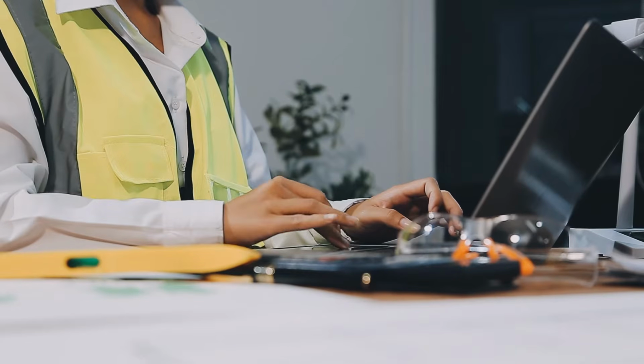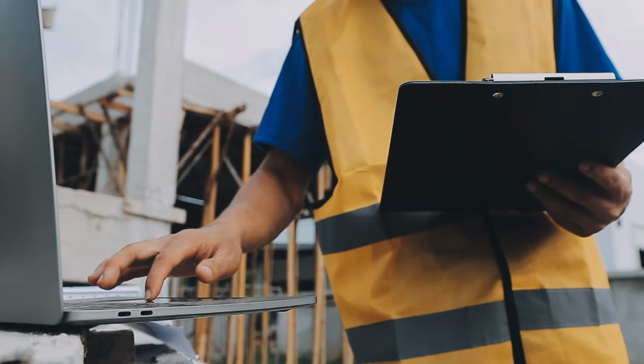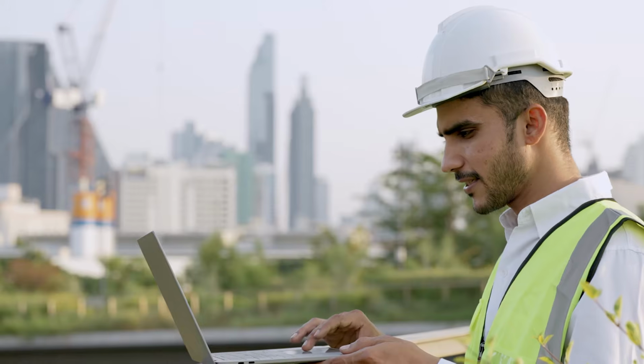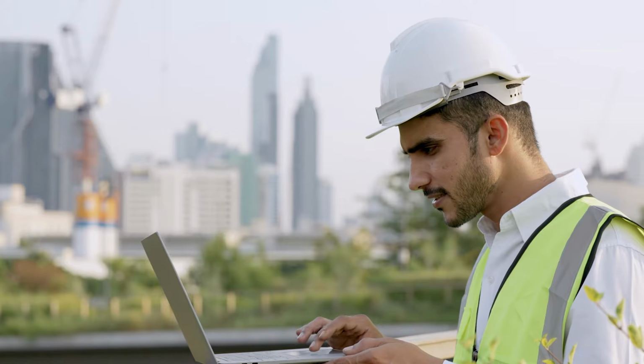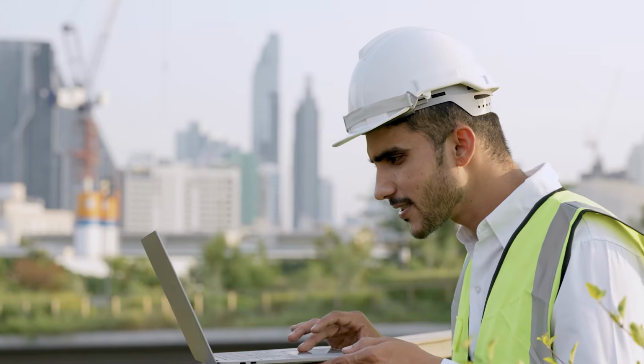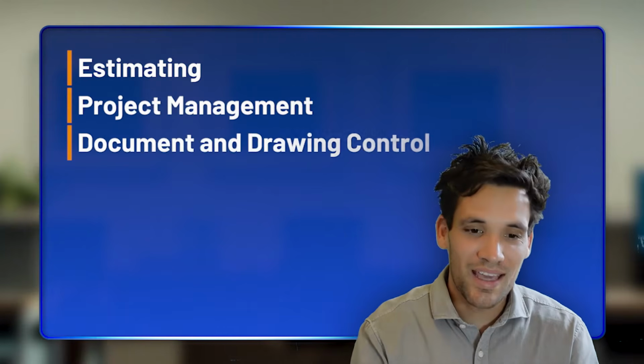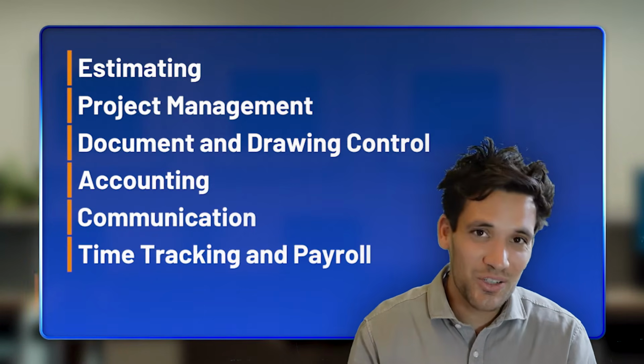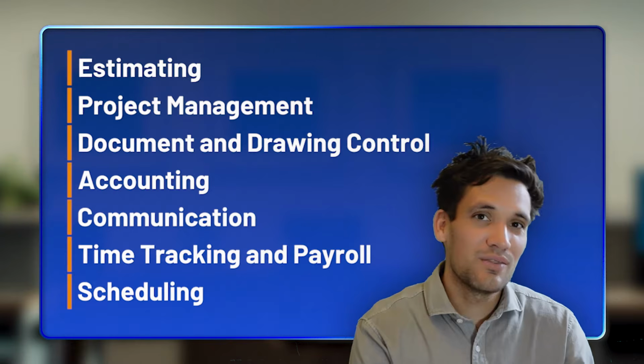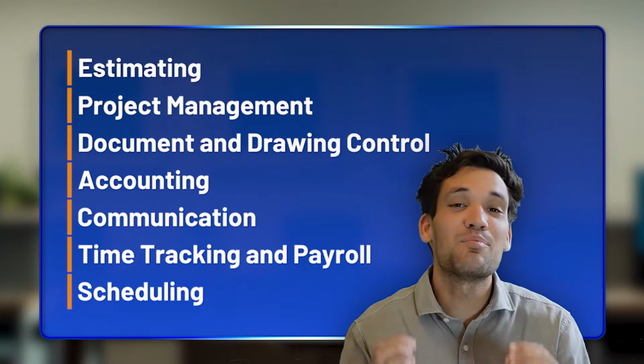On top of that, with tools like generative AI and automations, looking into the future, I can only see these numbers increasing. So in this video, I want to walk through every function of a construction business, from estimating, project management, document control, accounting, communication, scheduling, to look at what are the specific software packages that best serve your needs. I'll also try to give you a simple DIY option where instead of paying for expensive software, you can try and build the same thing yourself.